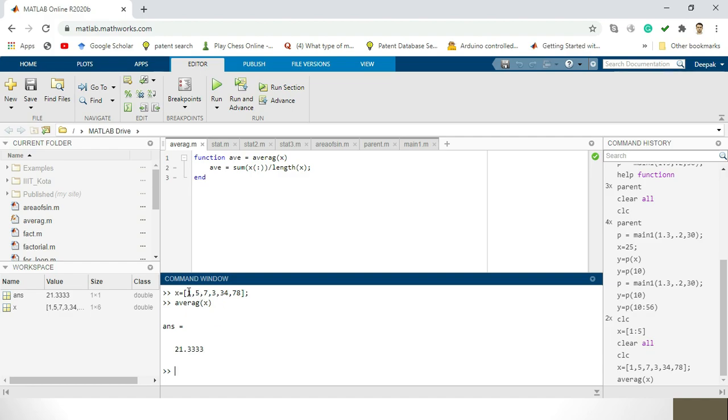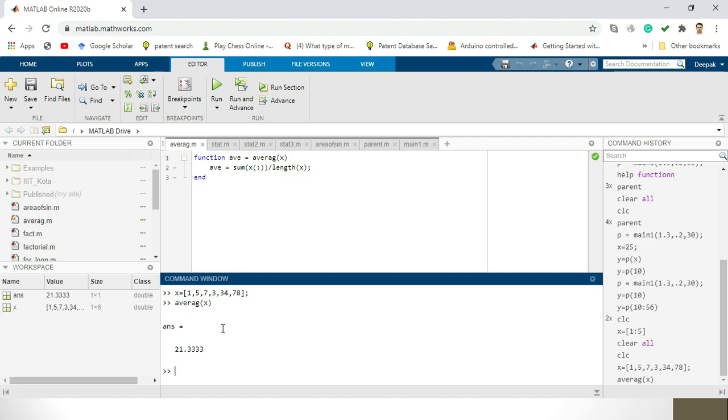This is the average of the given array. So this is an example of a single input and single output function. As you see here, we did not define any output variable, so by default the output of this function is stored in the ans variable.